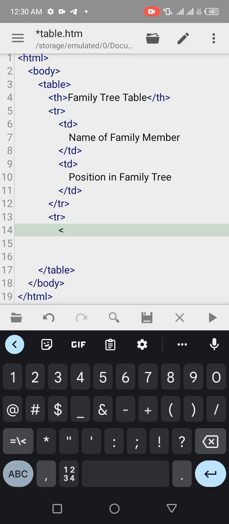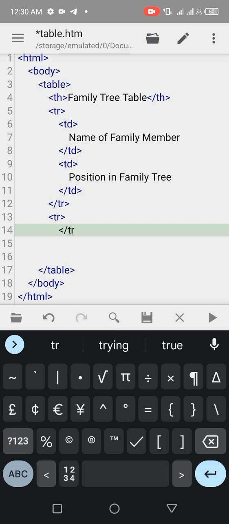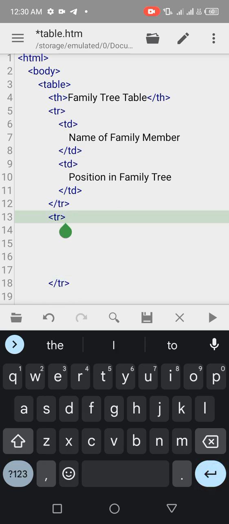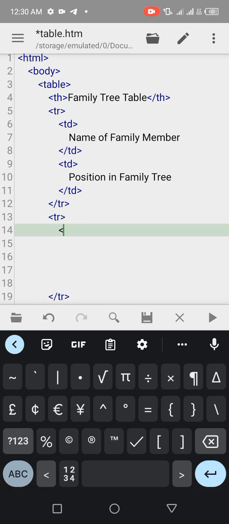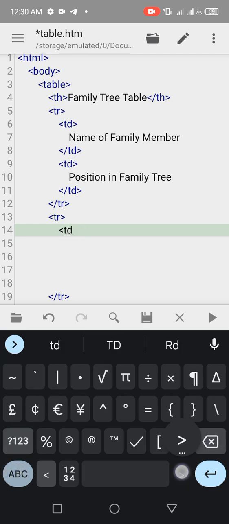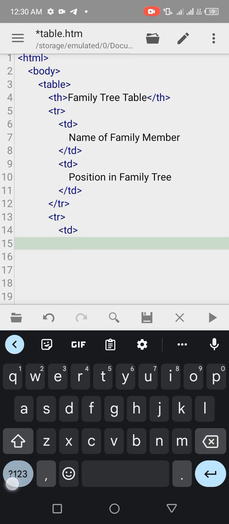I would adjust it later on. Table row, okay, and then open it. All right, so we have our table data, the first column. Okay, table data.